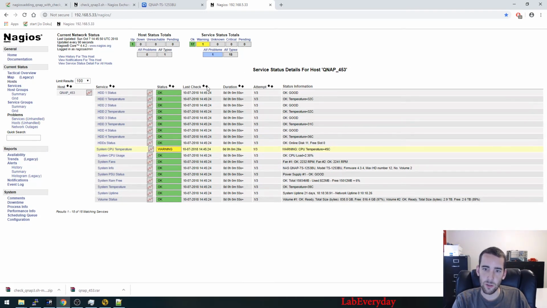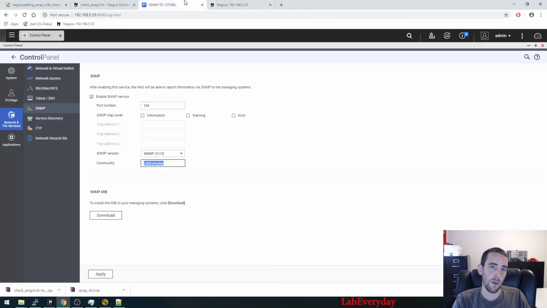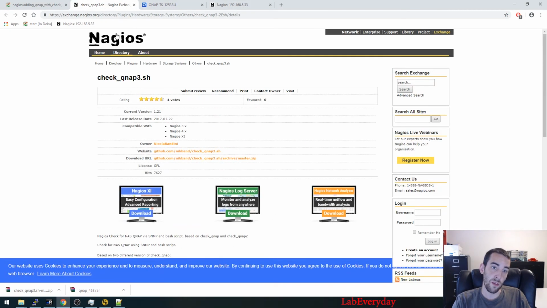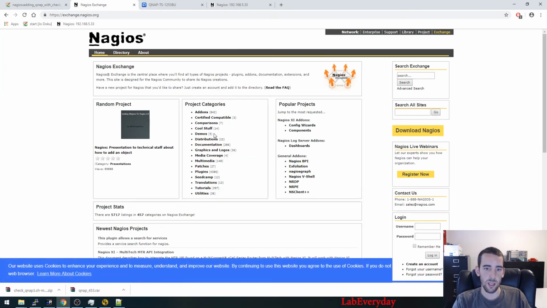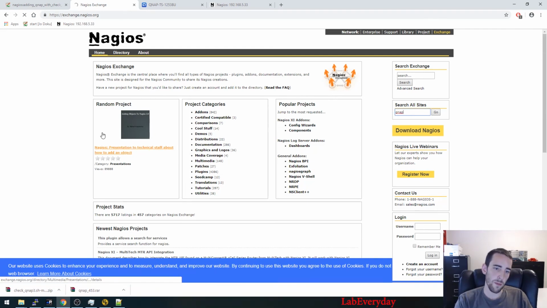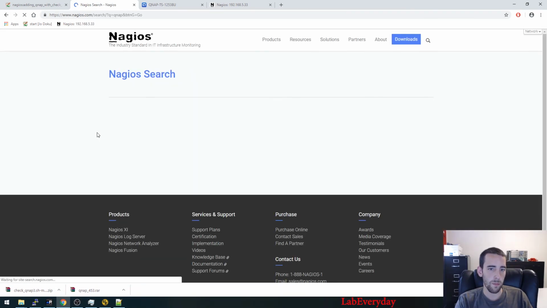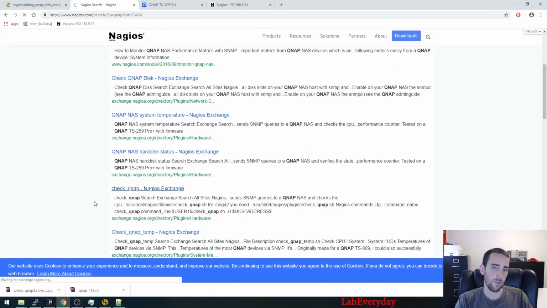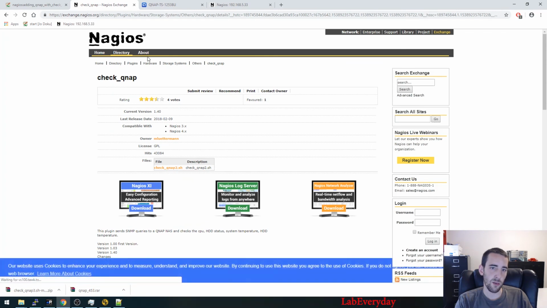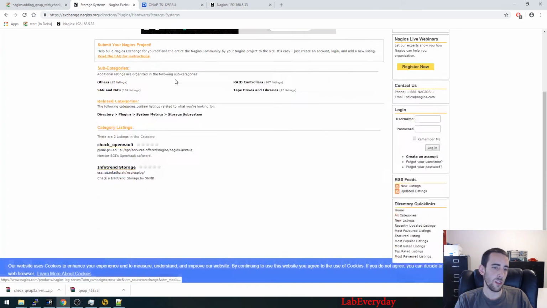So that was how to add a QNAP. There's a lot of plugins already made on the Nagios Exchange website. So if you look up QNAP here, that wasn't the page that I was looking for, but storage system.